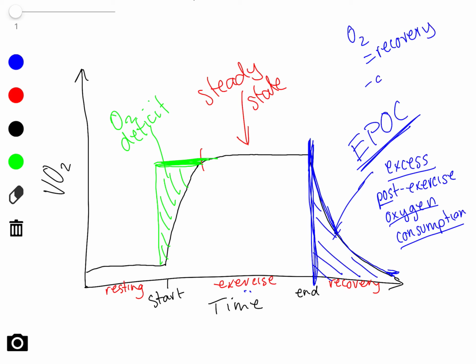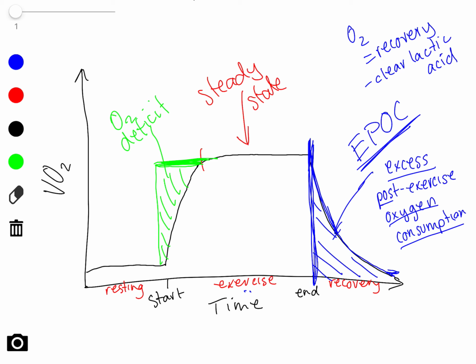We use that oxygen to clear lactic acid from our muscles, remembering that lactic acid is what has built up if we have been using the anaerobic energy systems, so the ATP-CP system or the lactic acid system. If we've been using them as the dominant systems, we may have got lactic acid buildup. Sorry, I've made an error there. The ATP-CP system doesn't have lactic acid buildup, obviously, just the lactic acid system.